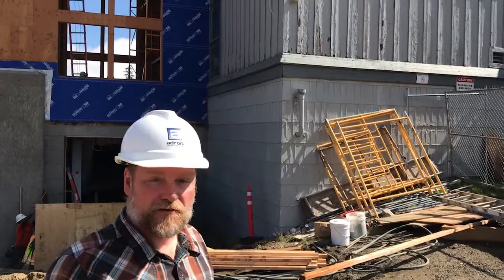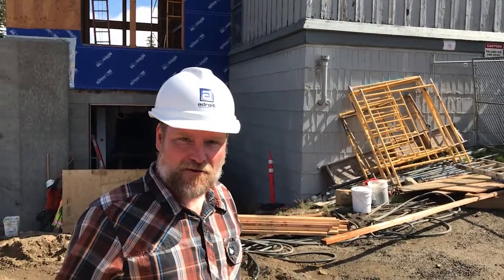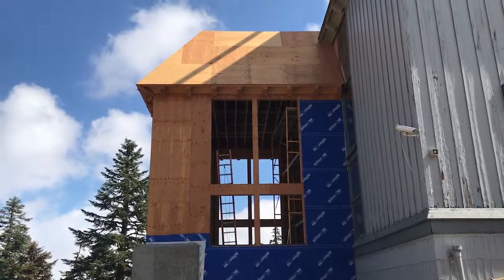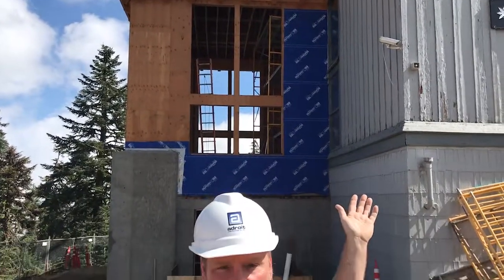So from here we'll talk about the safety in terms of the snow. Everybody knows we get a lot of snowfall up here. This area right here is usually buried in snow, and this roof has always held the snow. One of the reasons we want to go with a metal roof is because of performance. Fire safety, of course, is one of them, but the other piece is that we want this roof to slide in manageable amounts, not build up a whole bunch of snow and dump it in areas where guests are walking.